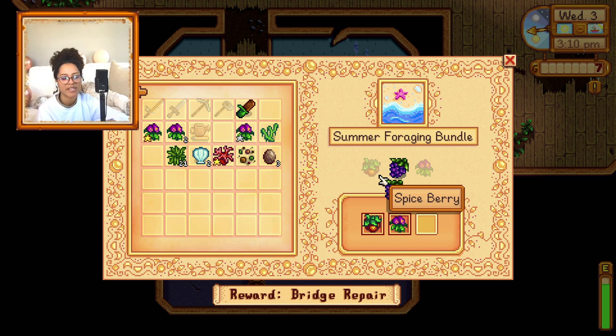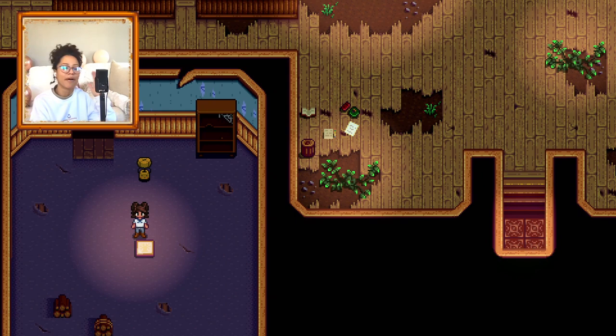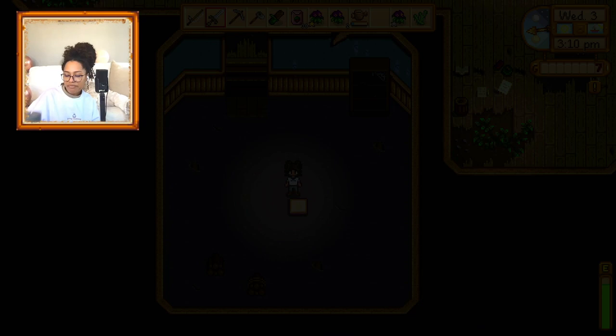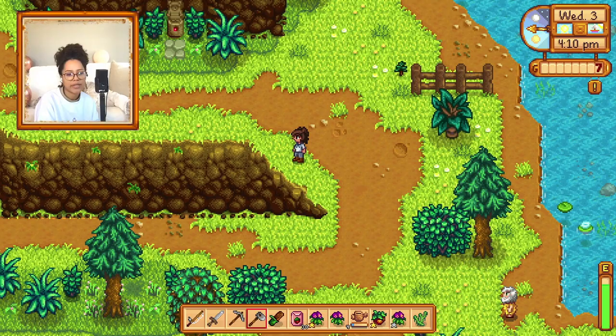Please give me seeds. That's all I need right now. Oh, thank god. A new one opens? Oh, that's just the money one. I don't have money. That literally just requires you to put money in there. I have seven gold. I can't do anything. We'll go explore the area that opened up.